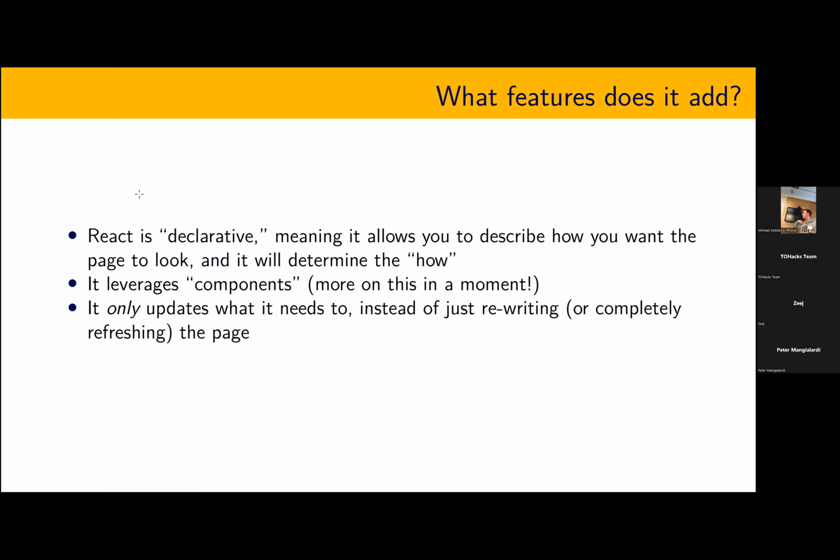So React is declarative, which means it allows you to describe how you want the page to look, and React will do all of the how. So you just write out where the components go and what order they go in, and it will determine how to get there. I keep throwing around this word component. I'll touch on it on the next slide, but we leverage a component style, which is really nice. And it also only updates what it needs to instead of refreshing the page.